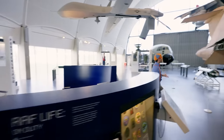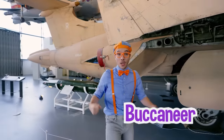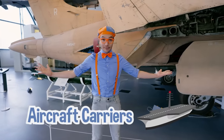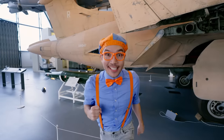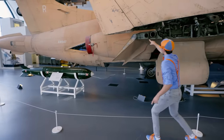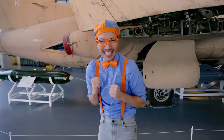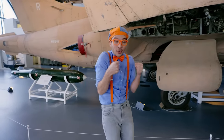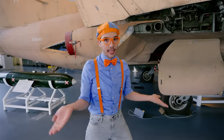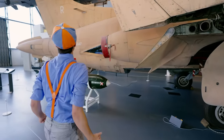I think this is another jet. This jet right here is called a buccaneer. Do you know why it's called that? I wonder why. Well, I bet it's called that because these planes take off from aircraft carriers. Do you know what an aircraft carrier is? They're really big boats that store lots of planes. And you see this wing? Look. The wings fold. Just like your arm can fold or a piece of paper. They fold so you can fit lots of planes tight together on an aircraft carrier. And look, it has really big wheels and tires. Kinda like a car, but that helps the plane land nice and safe and roll smoothly down the runway. Whoa, it's so big.